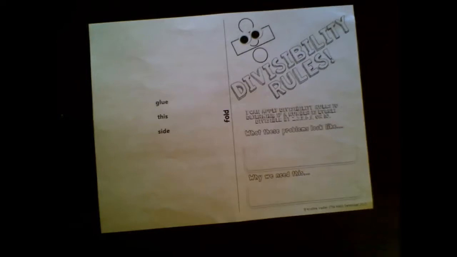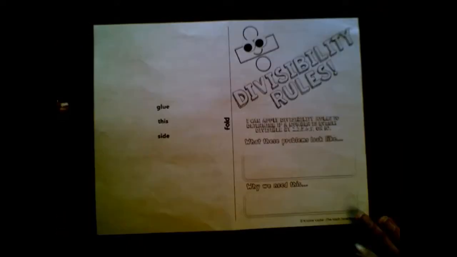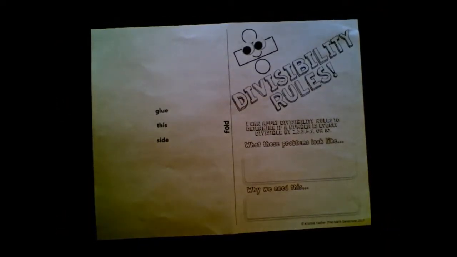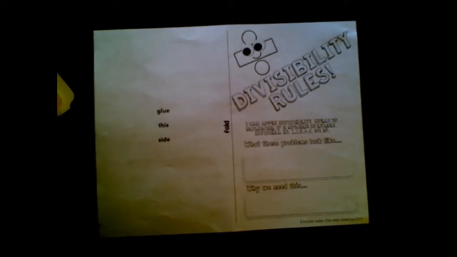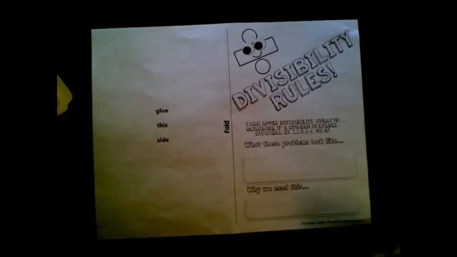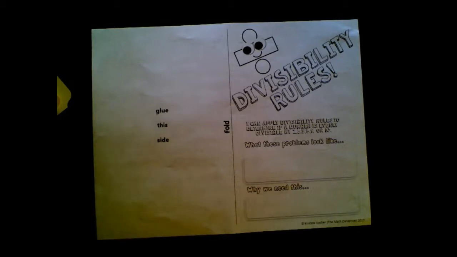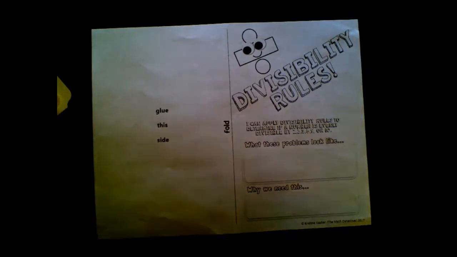Hey everybody, I just wanted to help you out with filling out this worksheet. A lot of people have been asking about a handout for remembering the divisibility rules. So I can't say that I put this together, but I found it. I thought it was really, really awesome. So I said, hey, my kids need this. So I'm going to work through it and show you how we can save it in our notebooks and all that fun stuff.